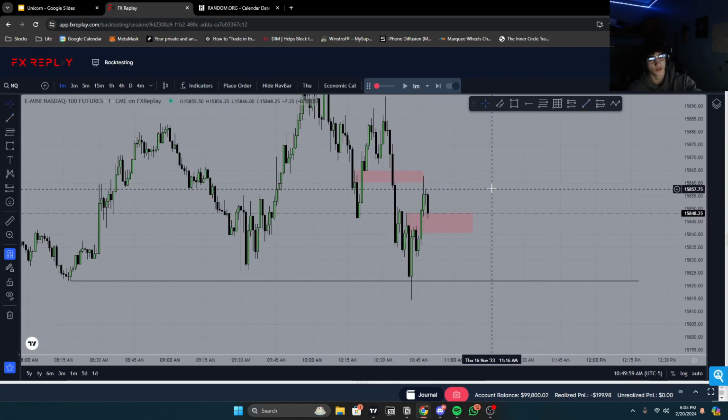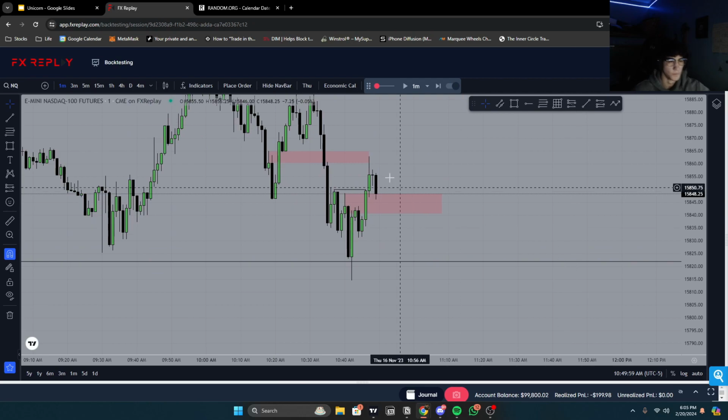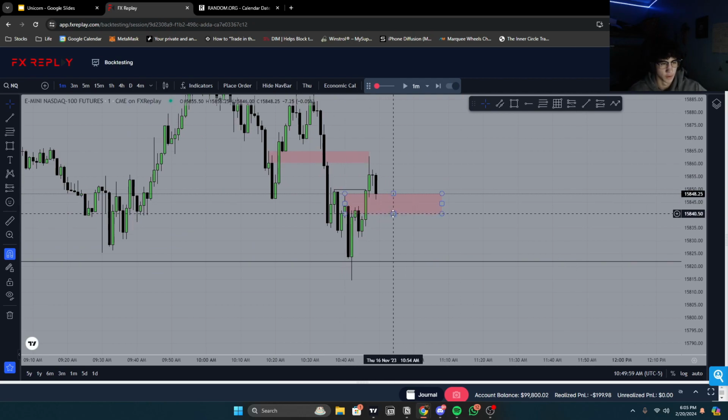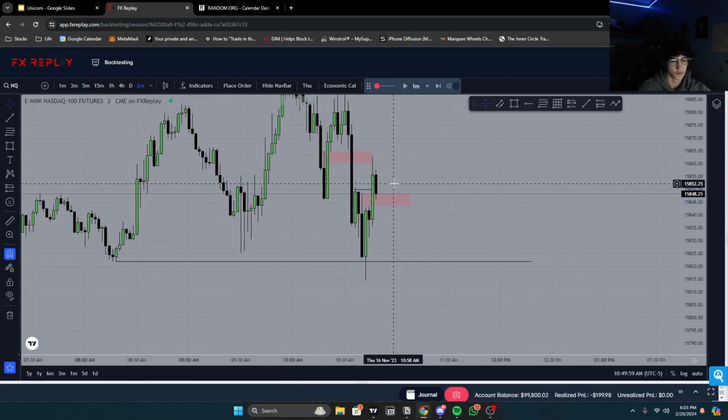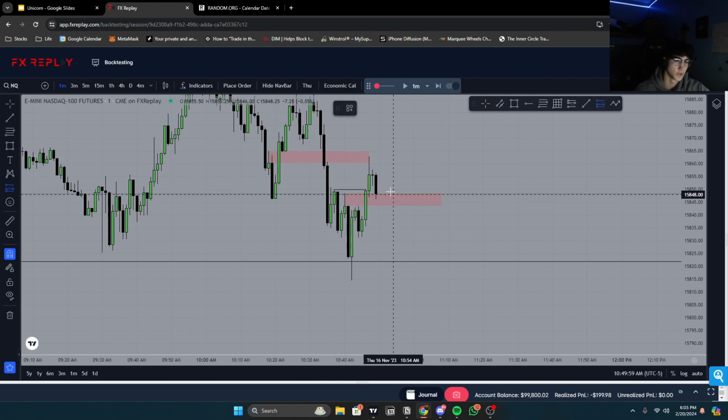And I'm not really looking at the higher time frame, which is kind of a bad thing to do. It's a bad habit. You always want to have the higher time frame align with your trades. But right here, this is our breaker block. This is our fair value gap. Let me go on the 2 minute, 3 minute, 4 minute. This 1 minute fair value gap that we are tapping into. And it also is starting to look like a market maker buy model.